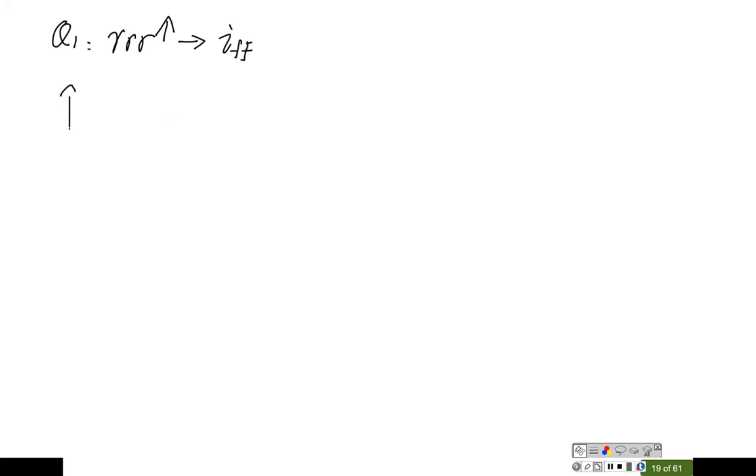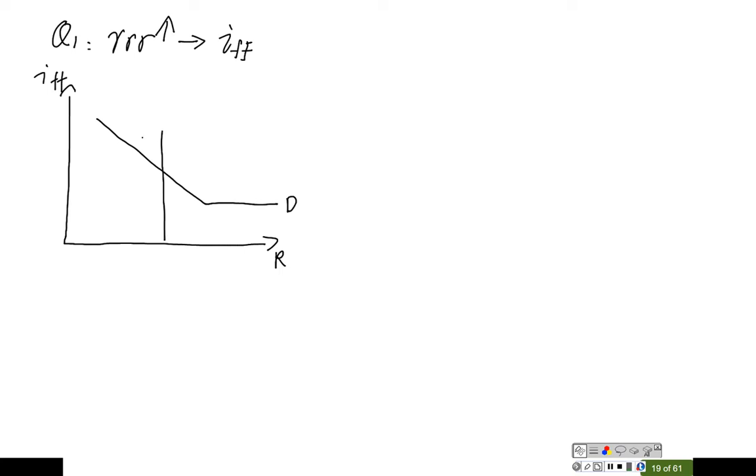Again, we have to use the model we learned to study this: the federal funds rate and the reserve, the demand for the reserve, and the supply of the reserve. Using this, we can find out the initial equilibrium point for the federal funds rate and the equilibrium point for the reserve.